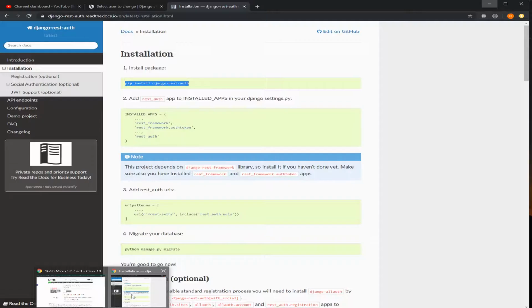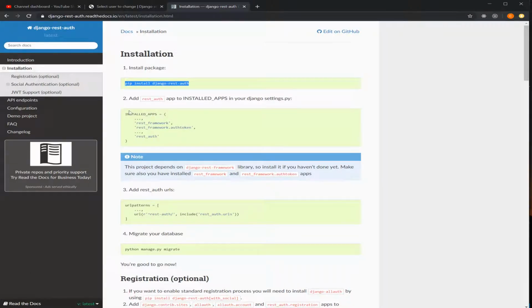So what we need to do now is see what the documentation asks for after installation. They're asking us to add those to the installed apps. So we found installed apps in our settings.py. Let's copy this.